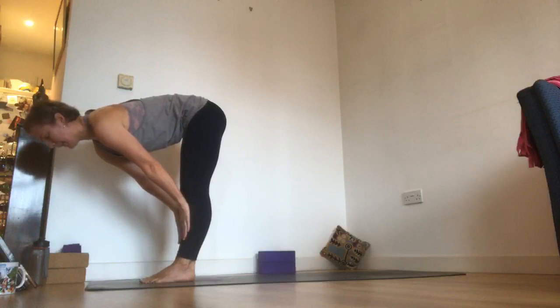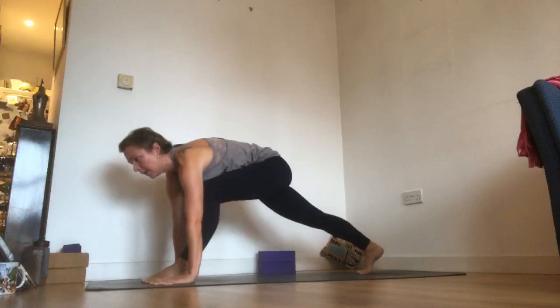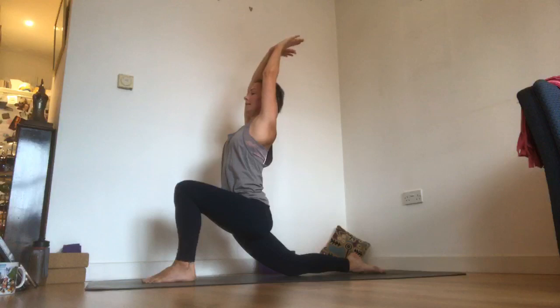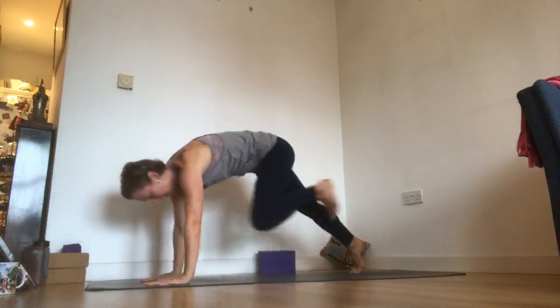And as you exhale, plant your hands down and step your right foot to the back of the mat. Lower down your right knee, untuck your toes, then hook your thumbs. And as you inhale, we're coming in for Anjaneyasana. So think about really lifting your heart, lengthening your tailbone. And as you exhale, bring your hands back down to the mat and step back to downward facing dog.